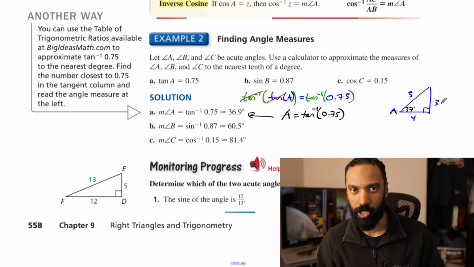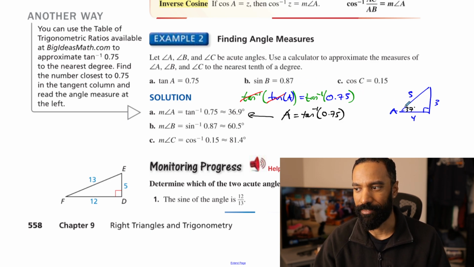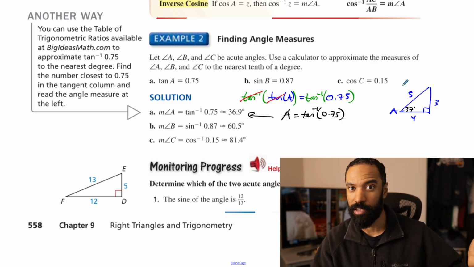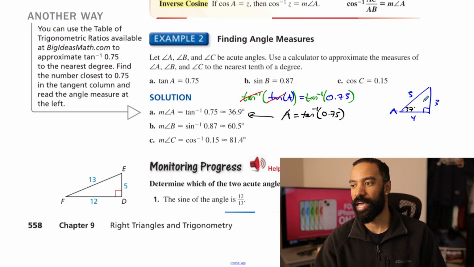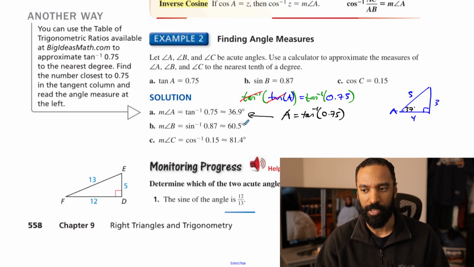We're finding angle measures based off the ratios that we know. The sine of an angle is 0.87. This is clearer than that for 3/5 right here, but some opposite over hypotenuse, maybe 87 over 100. Write a triangle with that. If I get 0.87, what angle measure is that? Take the inverse sine of both sides. Inverse sine of 0.87, you get 60.5 degrees.